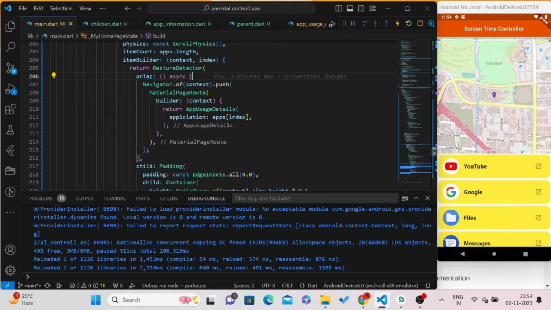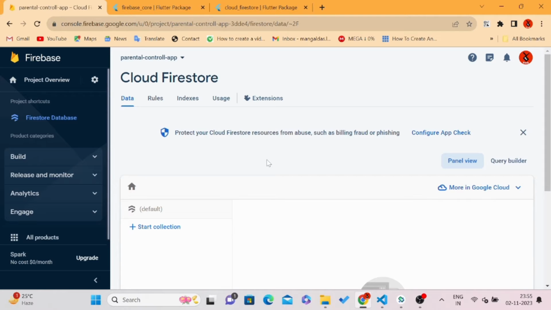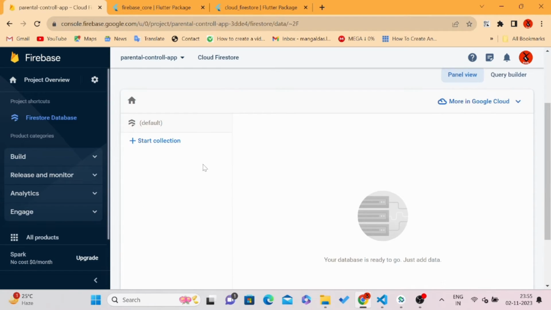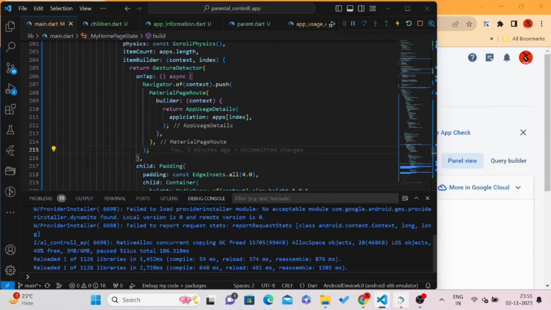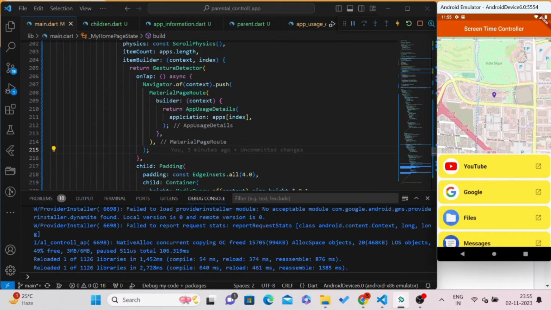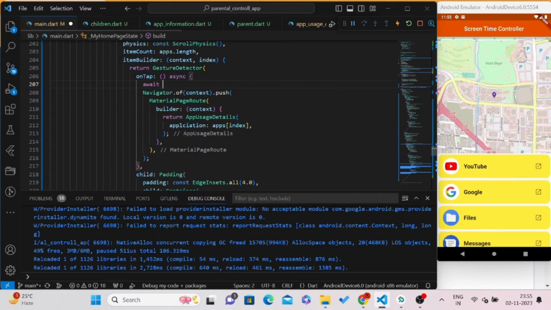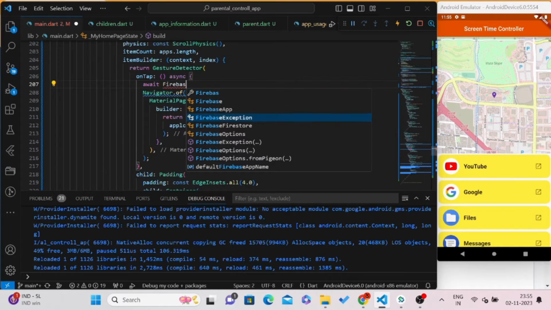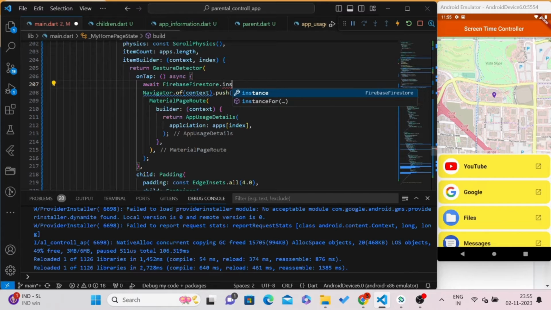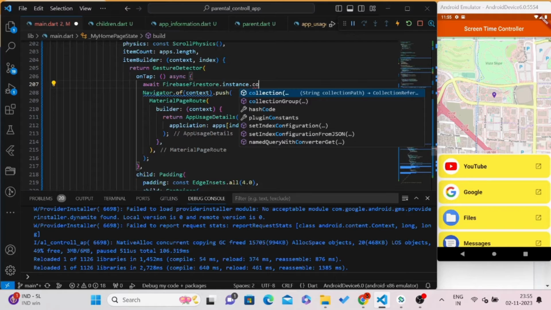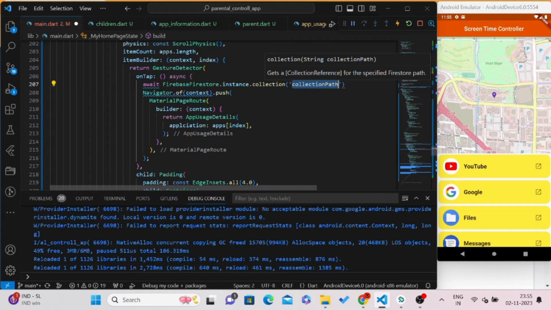So let me just call a Firebase Firestore instance to store the data into our Firebase database. Go to the Firebase database in our Firebase console and you can see there is no data, right? And I'm going to add that through the click operation of our list of items. Here I'm just going to call await, and Firebase Firestore is a class which gives us an instance of that Firebase database, and with the help of that instance we can call many methods like collection is there, collection group. For this tutorial we are going to use collections and I am going to name this collection as users.